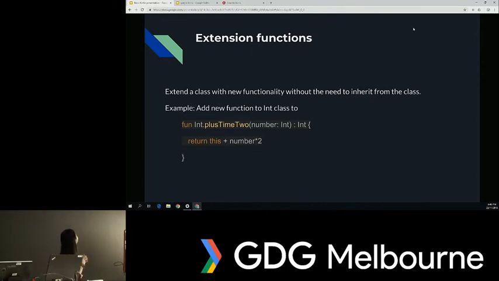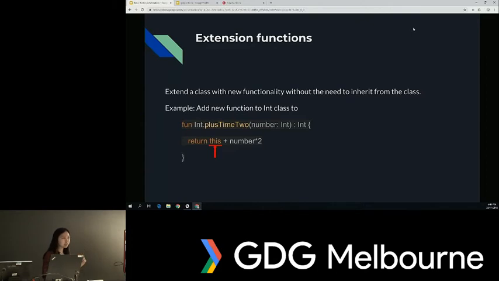Okay, this is an add-on point to what we are talking about today. This interesting feature of Kotlin is not available in Java, so if you only use Android Studio to convert Java to Kotlin, you will not see this feature. It will allow you to add more features to any existing data type, and the method will be available wherever this extension is declared.